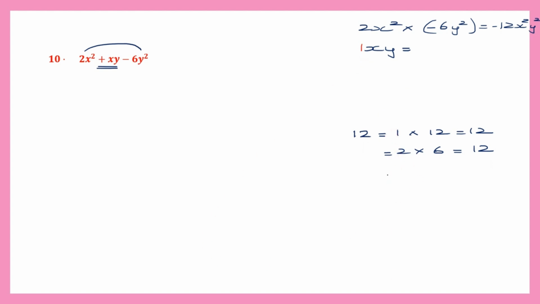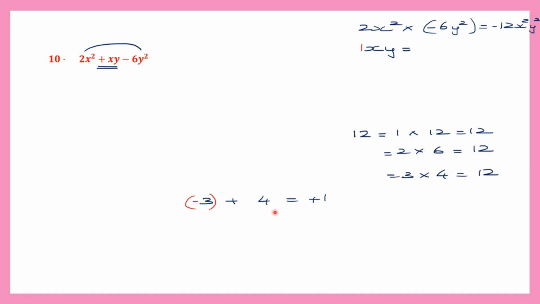Let's go to 3. 3 times 4. 3 fours are 12. Now 3 and 4. Let's take these two numbers, 3 and 4. So if I take 3 plus 4, what do I get? 7. What should I get? I should get 1. So how can I change this in such a way that I get 1? Okay. So if I change the sign of this number, minus 3, I can make it minus 3 plus 4. What is my answer? Signs are different. So I put the sign of the bigger number and I subtract, 4 minus 3 is 1. So I've got 1. So minus 3 plus 4 will give me 1.